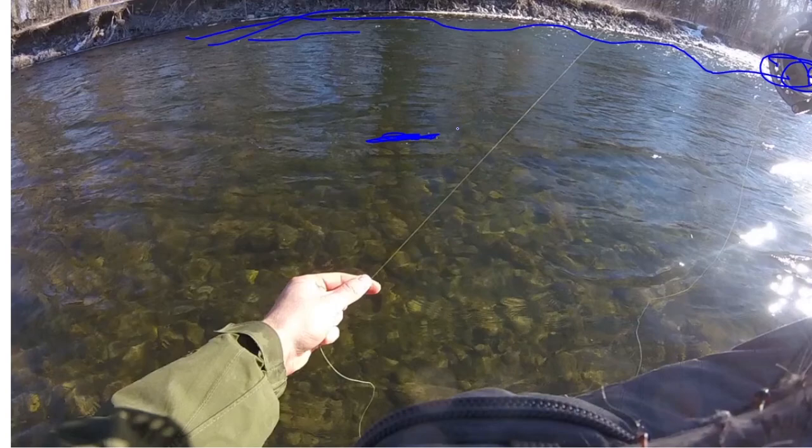I had pretty heavy nymphs on. I wanted to get straight to the bottom. And, not taking my own advice, pools have layers. You have this big pool, and a fish could be suspended here. If I'm fishing down here with my nymphs, then that's no bueno. That's not really doing me any favors if my nymphs are down here and the fish is up. So if I had lighter nymphs, I could potentially have floated over them.